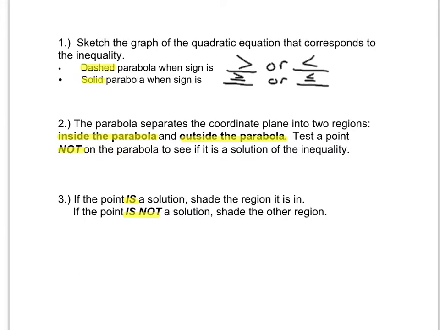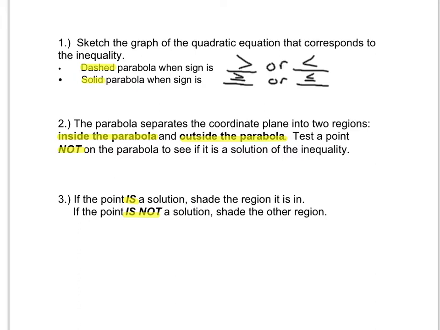Sketching a quadratic inequality is exactly like sketching an equation and an inequality combined. So when we graphed our parabolas, that's what kind of shape we're going to end up with. We're going to go through all those steps that we did for graphing our parabola, but we're going to combine that with the knowledge that we had of graphing inequalities, where we had to think about, is it a solid or a dashed line, and did we have to shade a certain way.